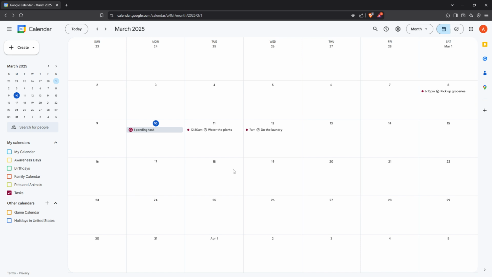And there you have it. While individual task colors can't be changed, adjusting the overall calendar color provides a visually consistent and appealing way to organize your dates. Whether you're color coding different types of calendars for work, personal commitments, or hobbies, this method ensures that your Google Calendar is both functional and visually satisfying. With these changes applied, managing your tasks and events should not only be more efficient, but also bring a bit of joy to your planning process.